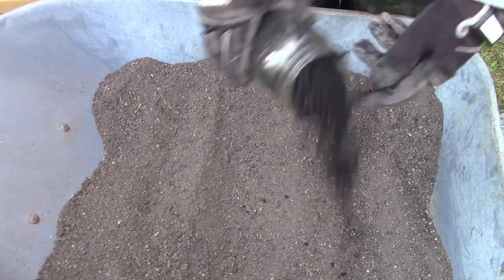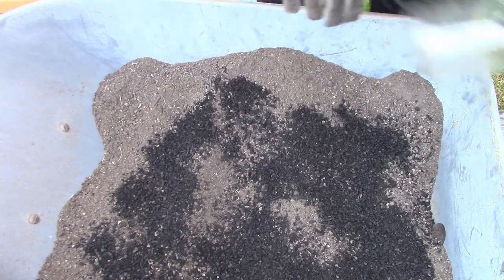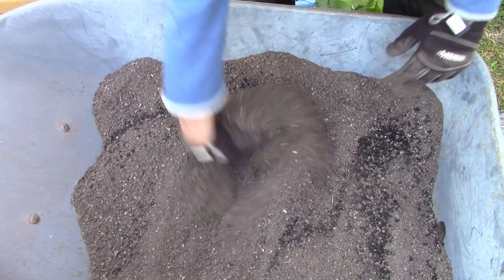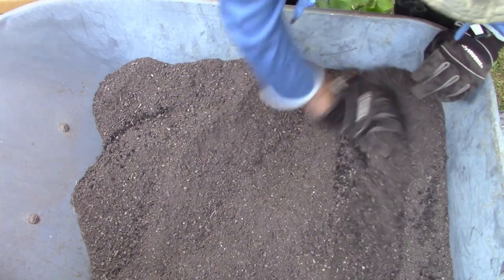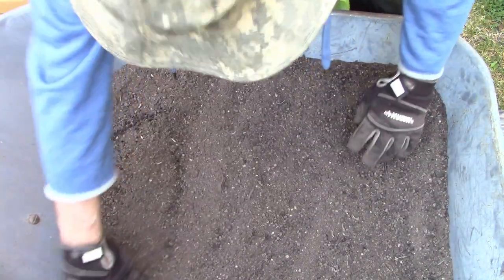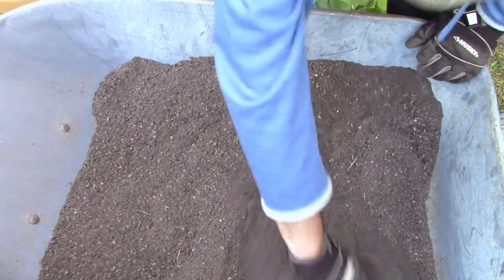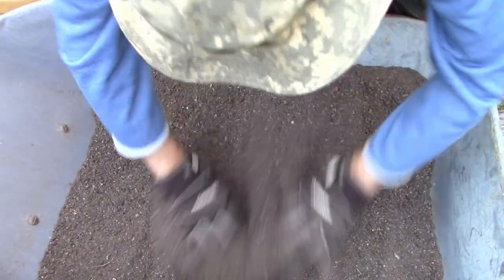All right, so quart number 6. Now this is also going to depend on your soil type, right? Like I got, as you can see, this real dry. This is silt, mostly. So, you know, I actually have a pile of clay I want to do tests on to see how much biochar it takes to make that useful. And I'll get a bag of sand and see how much it takes to make that useful.